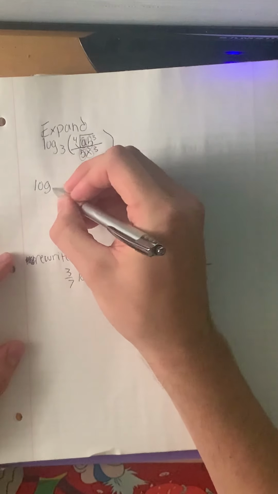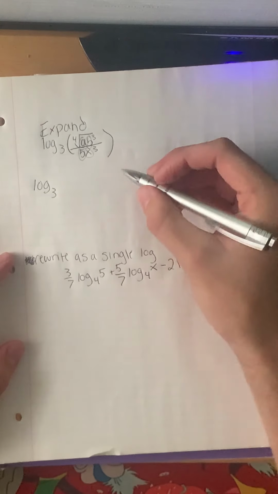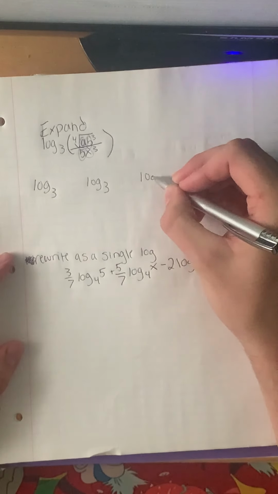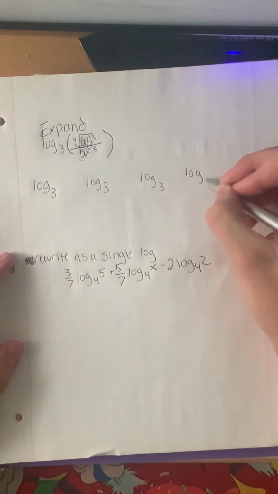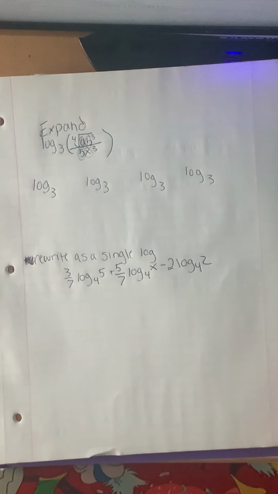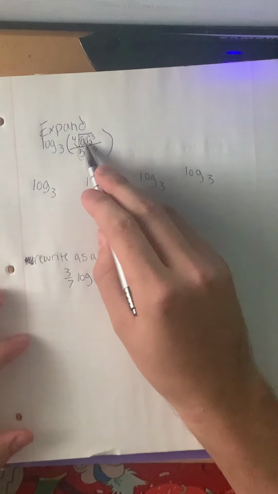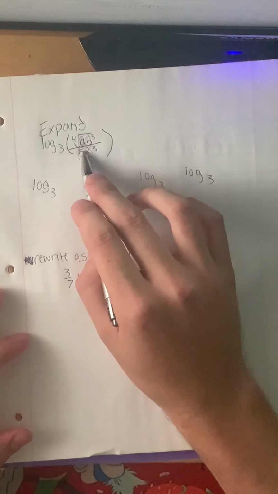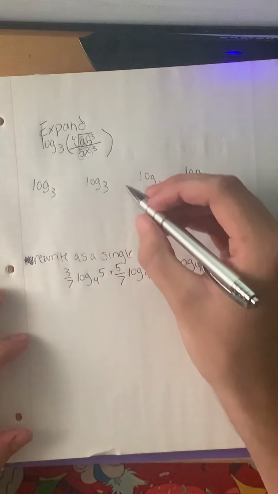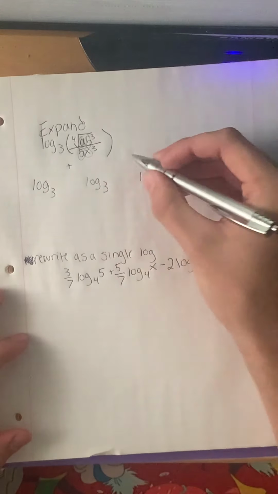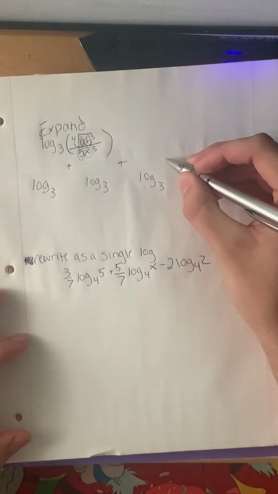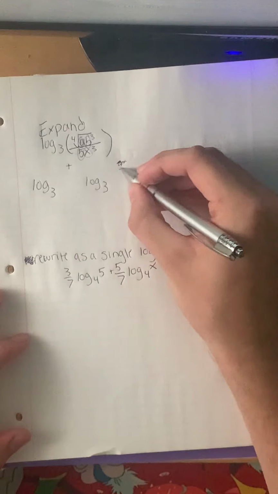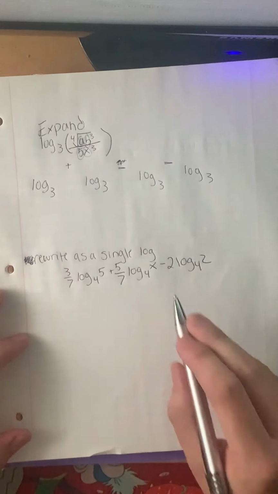So we can do log base 3. We're technically going to have 4, so we can just write out all 4 if we want. Log base 3, log base 3, log base 3. Okay. Now we see that we have multiplication on top, with 2 of the factors, and 2 factors are being divided. So those 2 add, and these subtract because they're going to be 2 variables underneath.